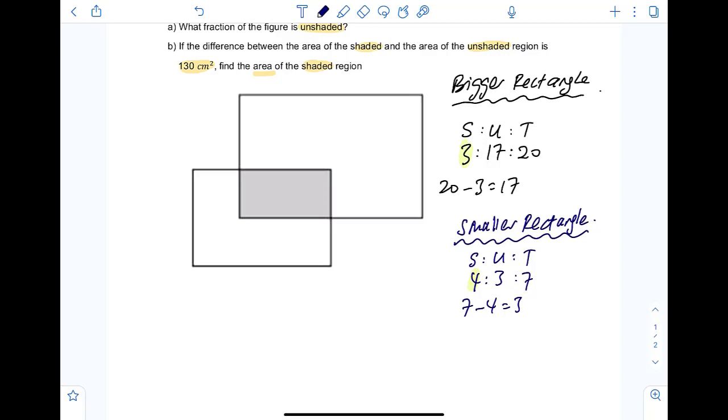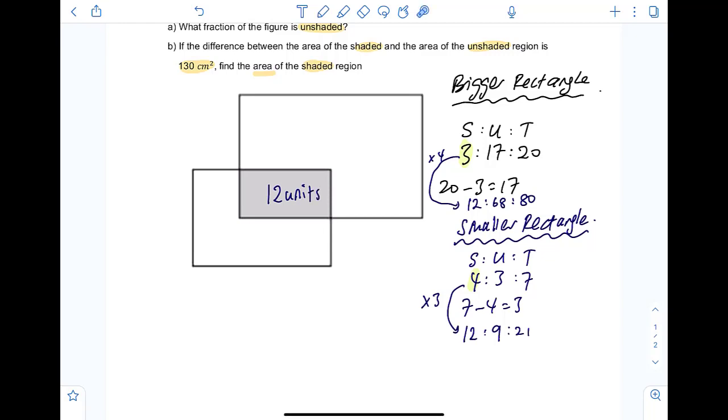Alright, so you can times 4 throughout here, you will get 12 is to 17 times 4 as well, 20 times 4 as well will be 80. 68, okay, so here will be 68. So and then you do the same thing here. For these guys here, you got the times by 3. So you get 12 here, you get 9 here, and you get 21 here. Alright, so for sure we know that for the shaded part, it is going to be 12 units.